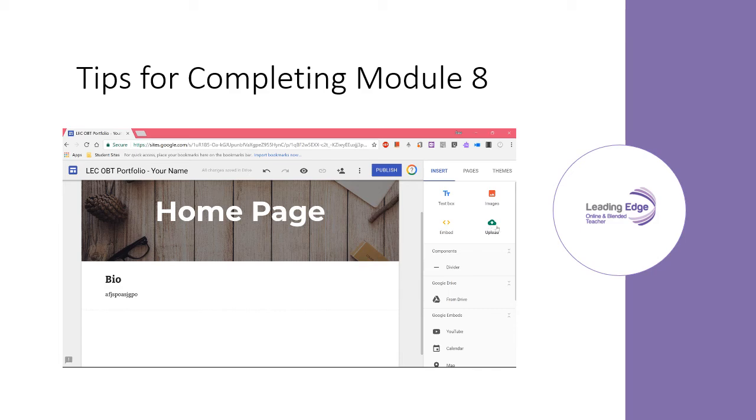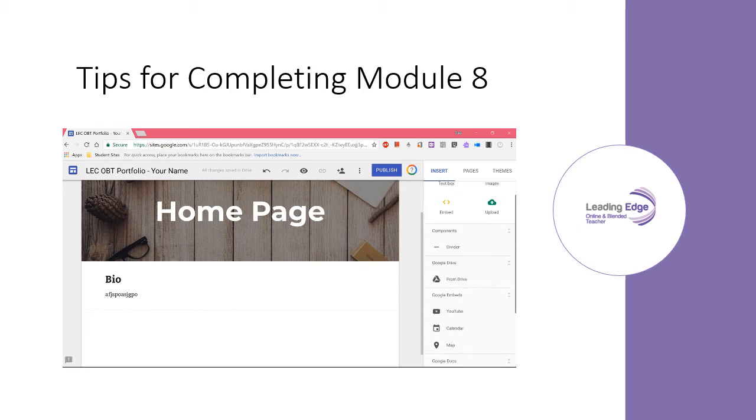So don't use the upload option because that's only going to create, it's like an attachment to an email. That's not considered user friendly. So please make sure all your embedded documents reside in your Google or Microsoft Drive, and then get them embedded here instead, and then provide a separate additional link, which you could do with your text tools. In fact, it'll just create it when you type the link in, so you don't even have to use a text tool to do that. So I think that's about it.